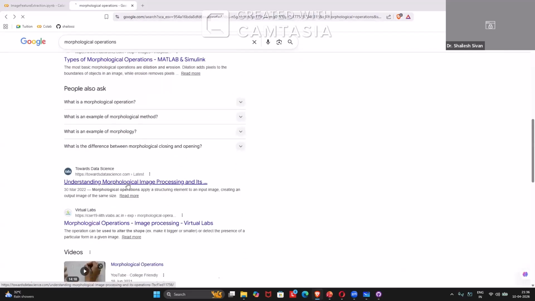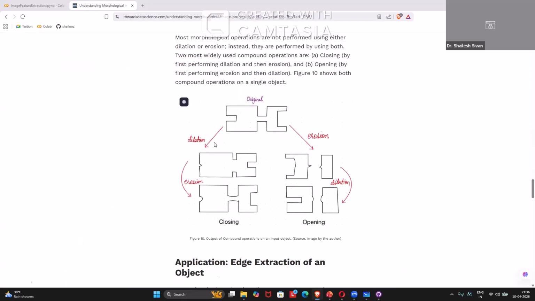Closing will be there. See, if you do the dilation first, then the erosion, it will be closing. First do dilation on the input image, then do the erosion, it will be closing. If you do the erosion first, then dilation, then it will be opening.